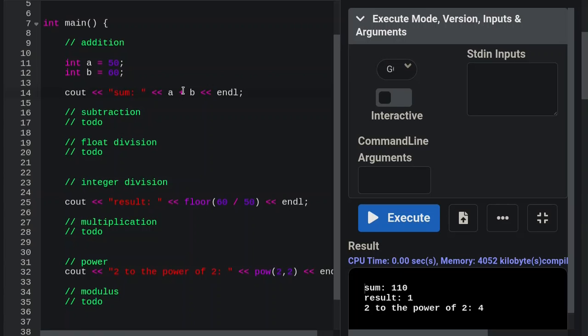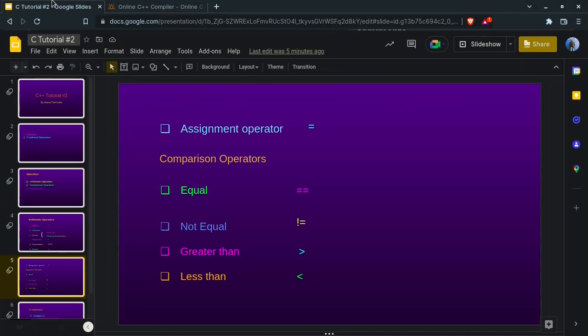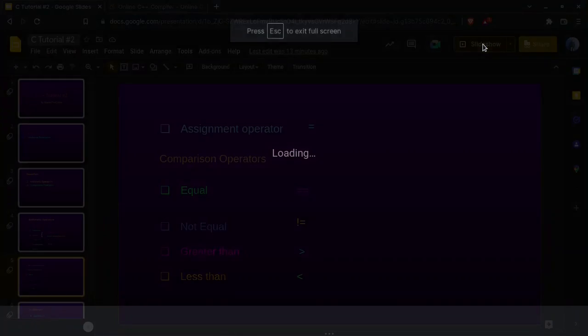Cool. Let's quickly discuss the remaining operators, then we get over to the conditional statements. So in this case, we're going to discuss just those operators, then go straight to application a bit, and then we'll talk about the conditional statements, right? So what we have is an assignment operator. We've seen this in action. It assigns a value to a variable, right?